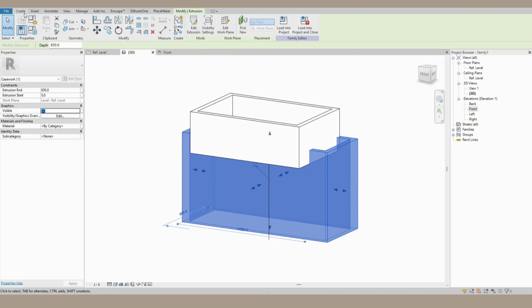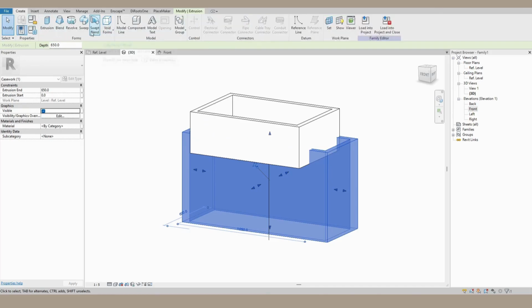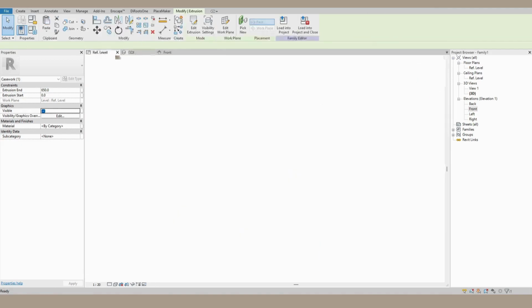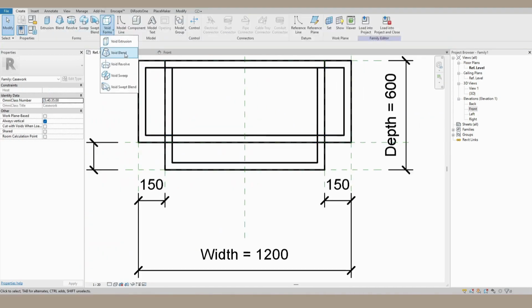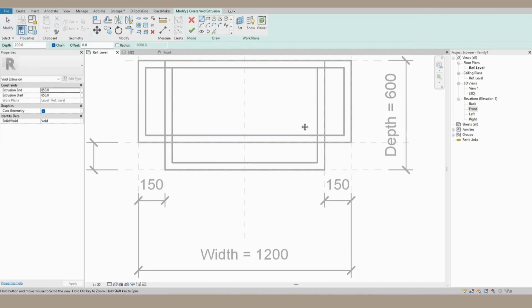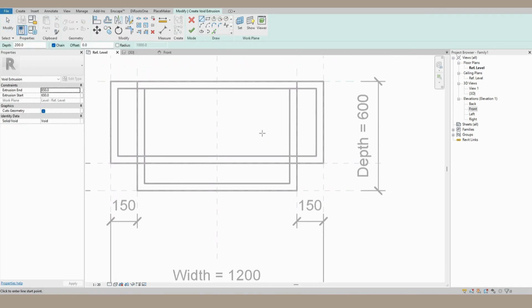So what we're actually trying to do is get the little bit of a shadow gap to create a door illusion on the bottom vanity cabinet. As you can see in the image, that's what they have, that's what we're going to try and create as well. So for this process, I like to go to my reference level. The reason for this is I can easily see what I'm cutting through from the top.